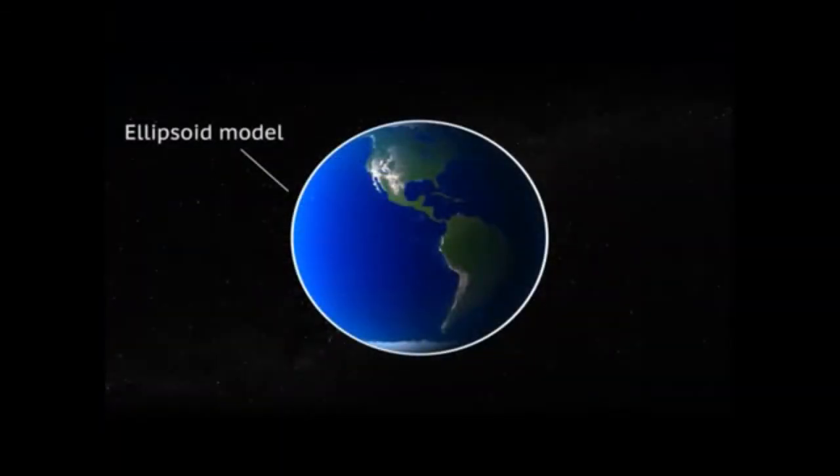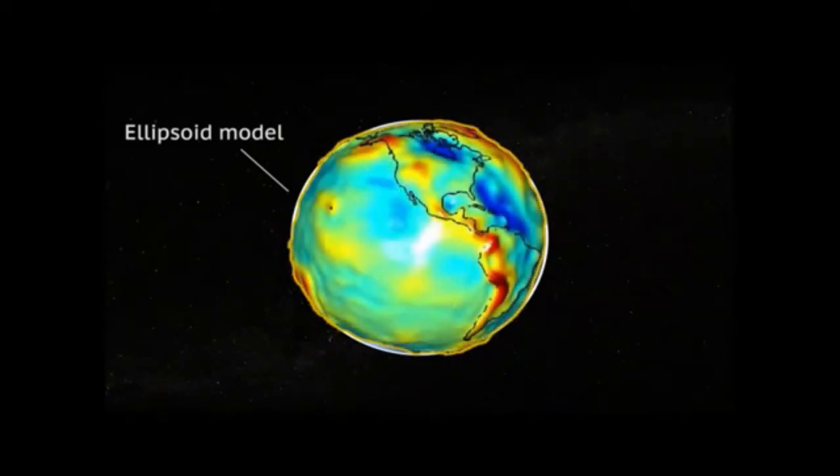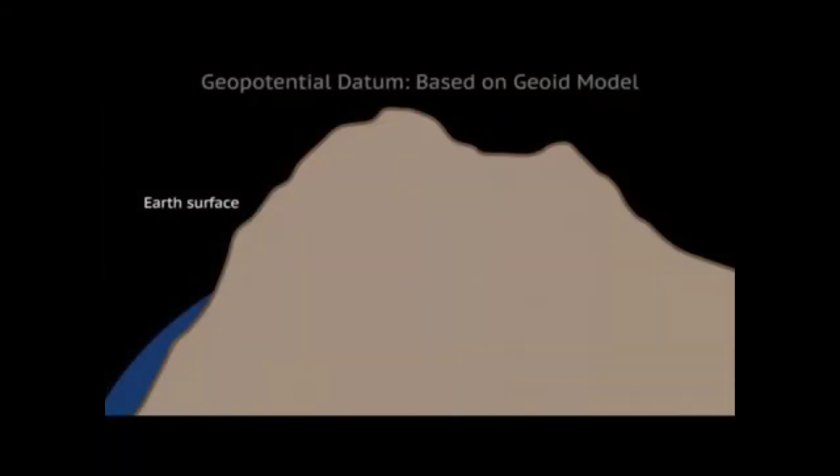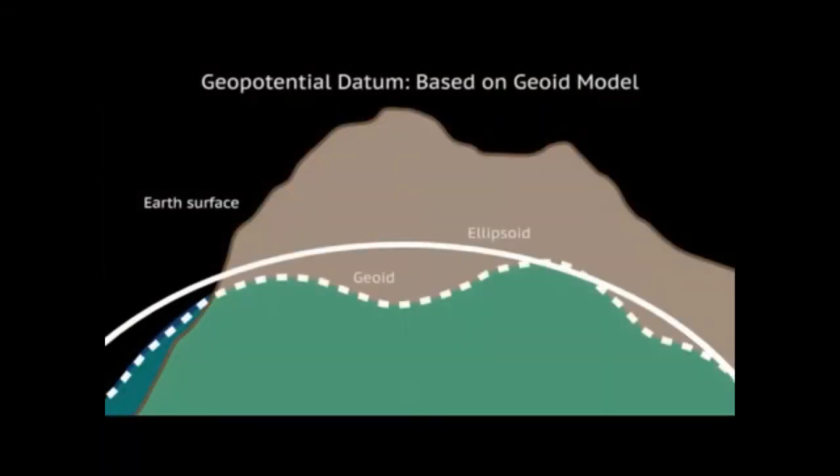An ellipsoid can be used as a rough approximation of the shape of the Earth. However, we know that the Earth is not shaped like a perfect ellipsoid. As a result, we need another model, one that reflects the varied topography of the Earth, including features such as mountains and valleys. This new model, called a geoid, is based on the variations in gravity across the Earth's surface. The geoid model is the basis for the new vertical or geopotential datum. This new datum will combine the ellipsoid height and the geoid height at the same point to calculate its elevation.